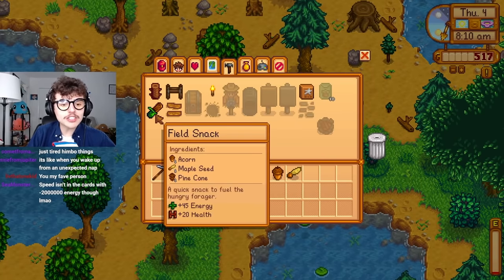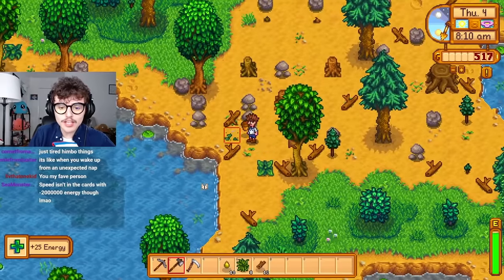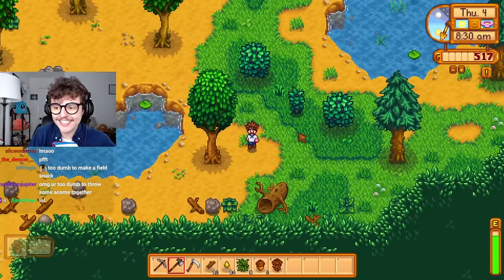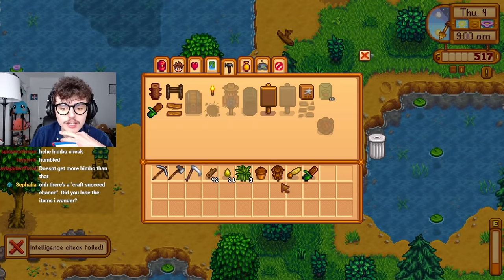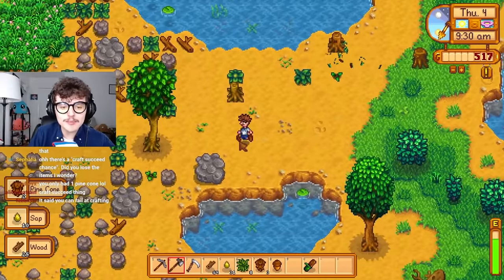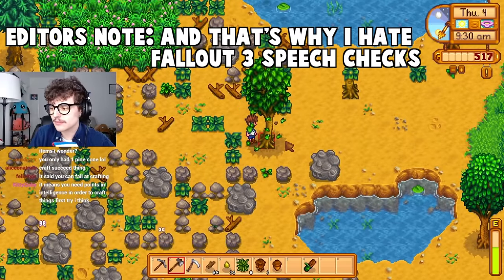What do you mean intelligence check failed? What the heck does that mean? I wasn't intelligent enough to craft a field snack? What the hell? I failed the intelligence check. Excuse me? No, it just says intelligence check failed and then nothing happened. And then I did it again and it worked. But I understand like a craft-a-seed chance thing, but it still let me craft it and it didn't use any of my resources, right? So like, what's the point?